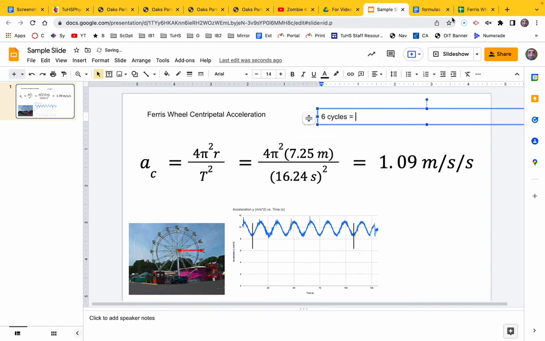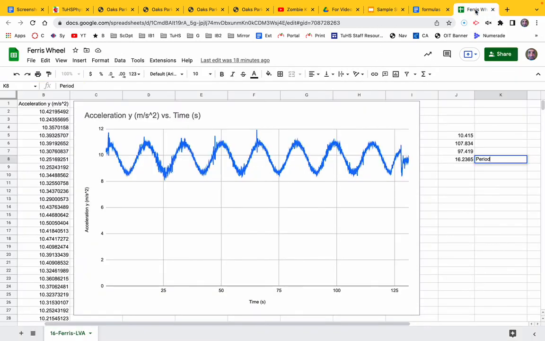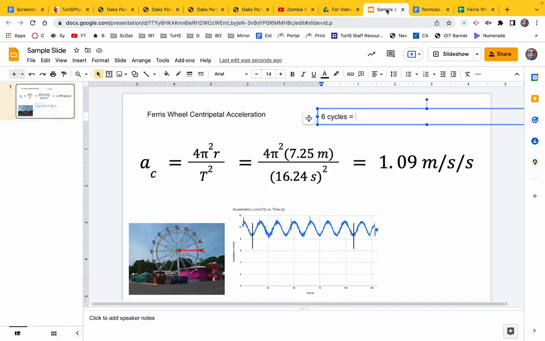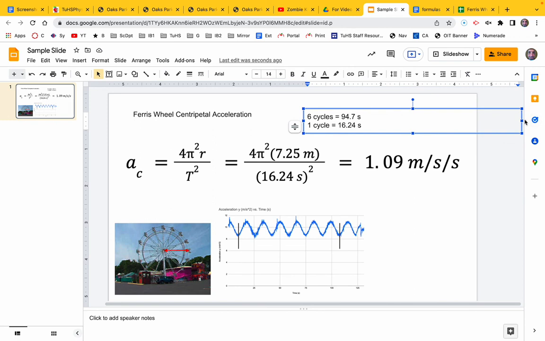How much was it? That was 197.4 seconds. So one cycle is 16.24 seconds. By the way, the Ferris wheel does not run at that speed anymore, so don't copy my numbers.